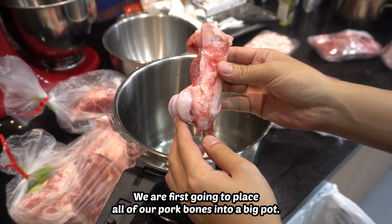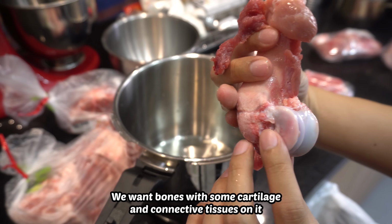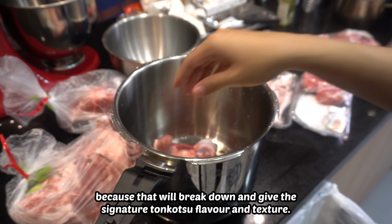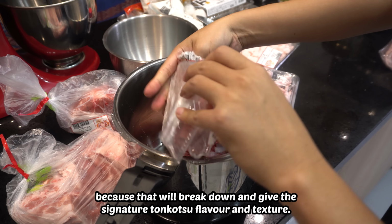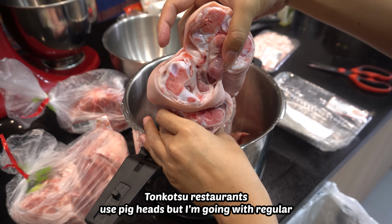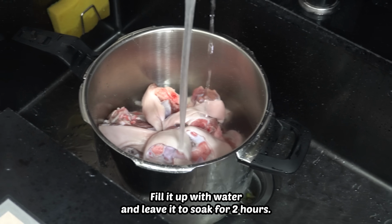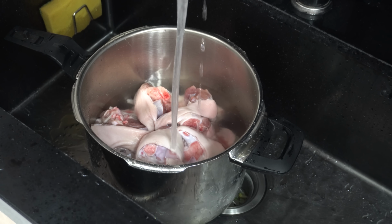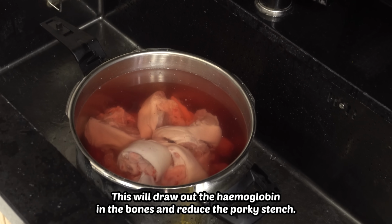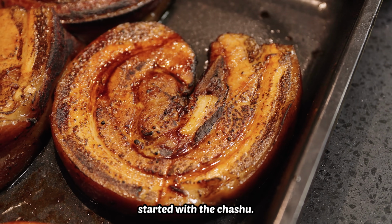We are first going to place all of our pork bones into a big pot. We want bones with some cartilage and connective tissues on it because that will break down and give the signature tonkotsu flavor and texture. Tonkotsu restaurants use pig heads, but I'm going with regular pork bones, chicken feet, and 1 pork front trotter. Fill it up with water and leave it to soak for 2 hours. This will draw out the hemoglobin in the bones and reduce the porky stench. While that is sitting in the sink, we are going to get started with the char siu.